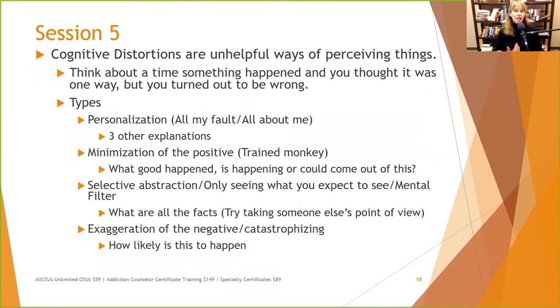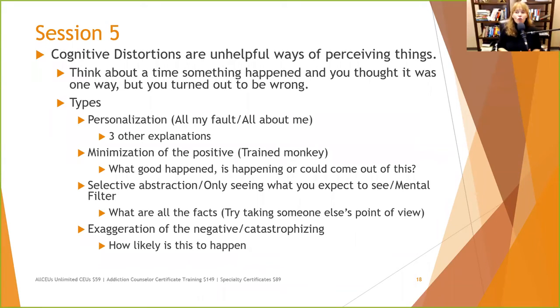So if somebody starts personalizing something and feeling like there was an air of ingratitude or whatever it was, look for 3 other explanations besides you that this situation might have happened. If they minimize the positive, they say, you know what, a trained monkey could have done this. I don't know why I wasn't able to do it. I get angry at myself because I'm failing at something. Ask yourself what good happened or is happening or what could come out of this that could be positive. Encourage people to look at, what did you do well? What things are going well? And okay, maybe this is an unfortunate situation. Is there any positive that could come out of it?